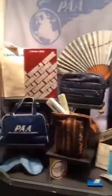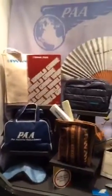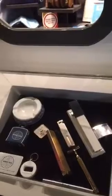Where's the Pan Am bag? The notorious or infamous Pan Am bag, right? Well, they've got some small representations here. Every high schooler in the 70s had one. As a proud supporter and collector of Pan Am, I had never owned a Pan Am bag when I was a kid, because it was not a thing to have when you were a kid. Yeah, so now you're bringing them back. Now you can buy replicas, and I actually own a few replicas myself.